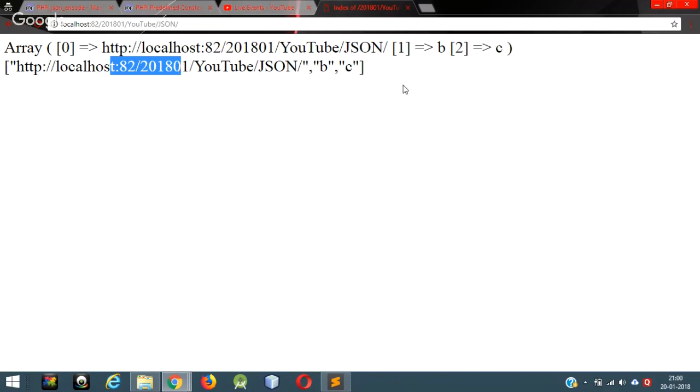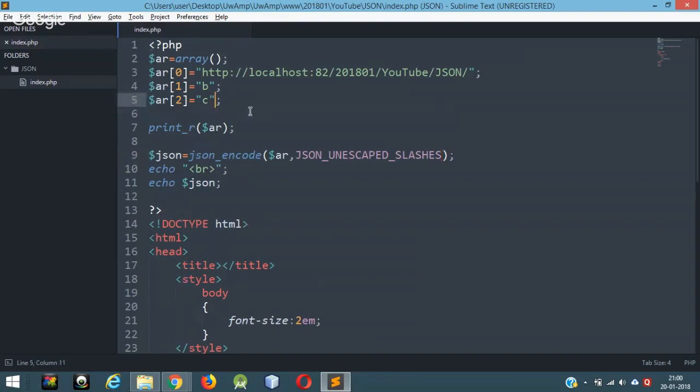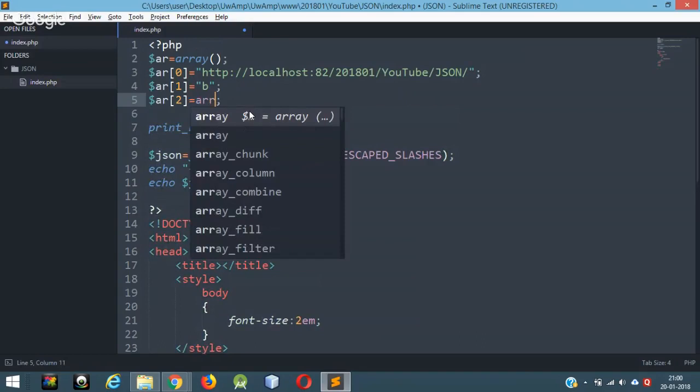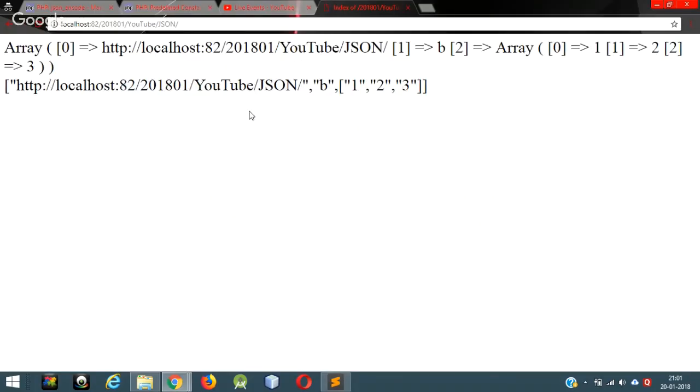This solves this problem, but there's going to be another problem which I'm going to talk about here. If I have another array here, let's say 1, 2, 3, and then if I refresh the page, you can see that this is okay, this is also okay.